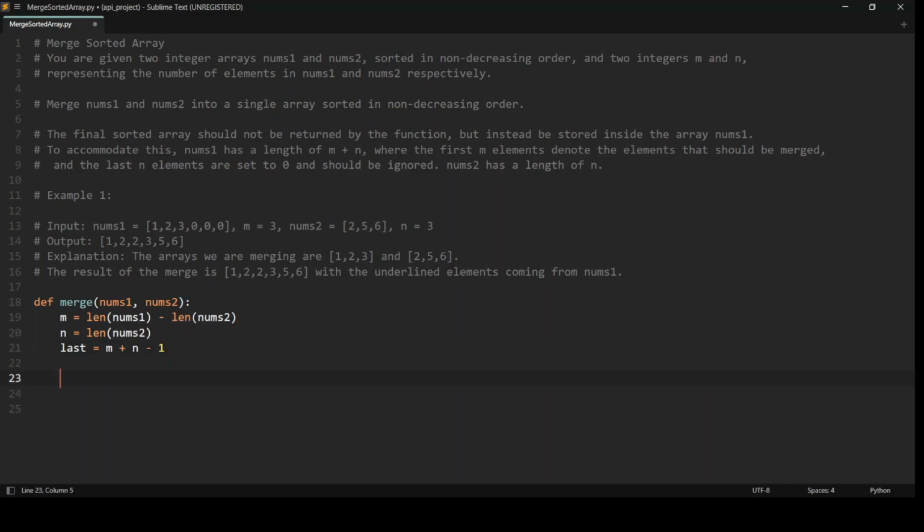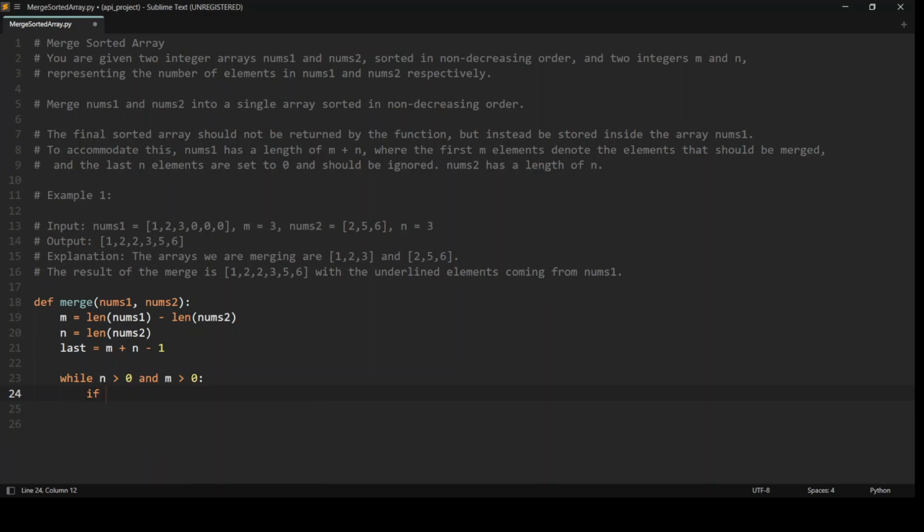Now the loop will keep copying the bigger element to nums1 while n is greater than 0 and m is greater than 0.